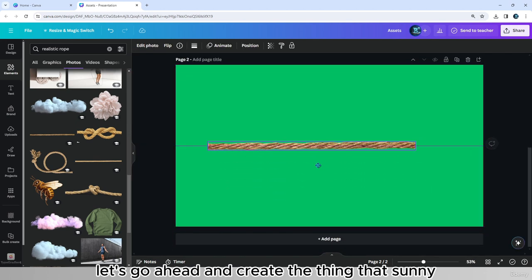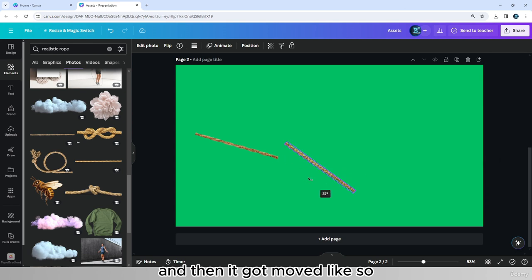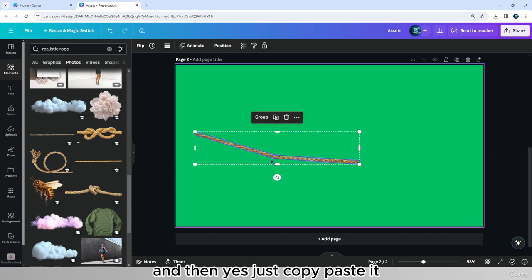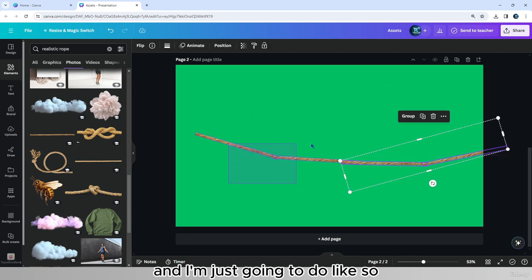So let's go ahead and create the thing that Sunny V2 has created. Something like this. And then it got moved like so. And then we move it once again. And then yes, just copy it, paste it, and I'm just going to do like so.